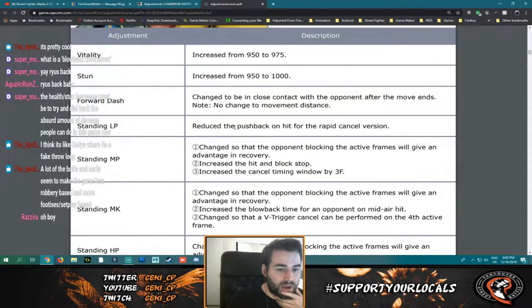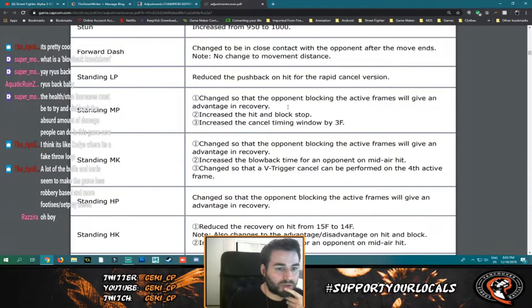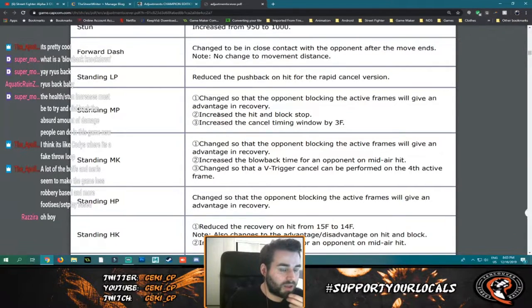Standing light punch, reduce the pushback on hit for the rapid cancel version. So you can pressure with this then. You can stagger or press 2 really fast. That's very good. Okay, standing medium punch. Change so that the opponent blocking the active frames will get an advantage in recovery. Okay, that's interesting. Increase the hit and block stop. Okay, so it makes it easier to cancel or confirm or punish. That's good.